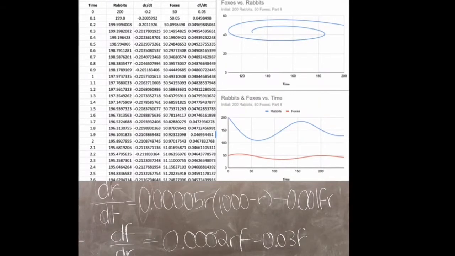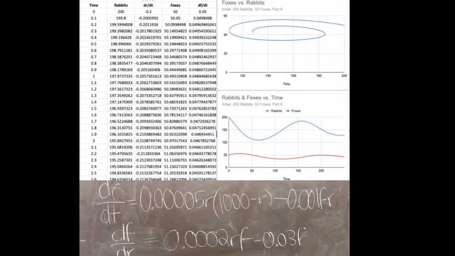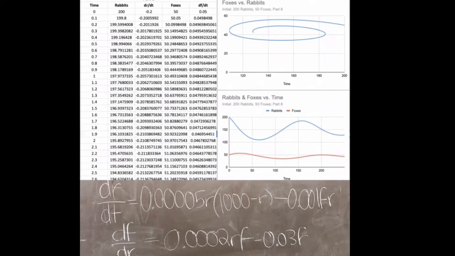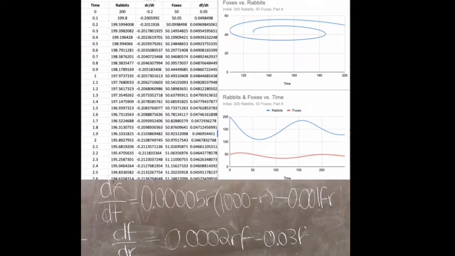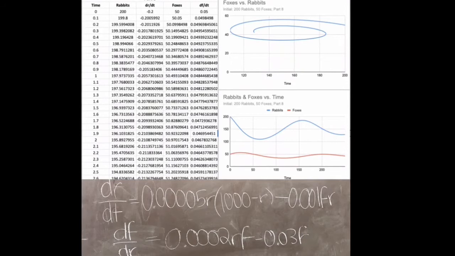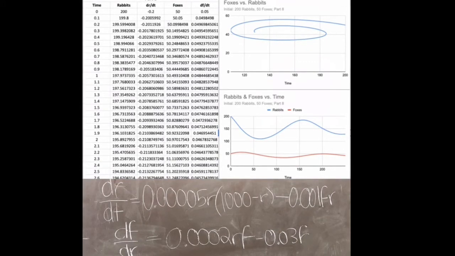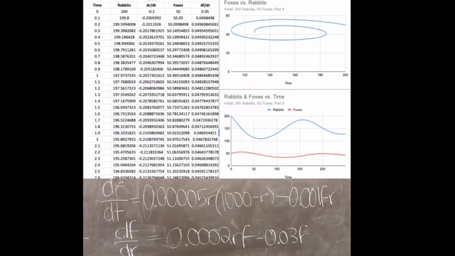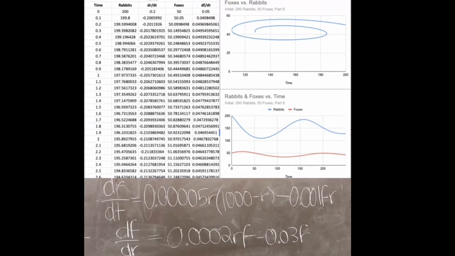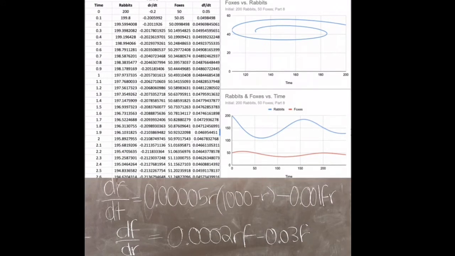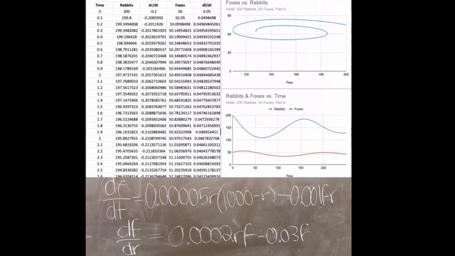The models that we have been looking at so far have not accounted for a limited food supply. The equations that you see below do. As you can see in the equation for dr/dt, there is a 1,000 minus r term, which shows the carrying capacity. So the maximum that the rabbits can go up to is 1,000 of population, but this does not occur due to the behavior that we saw in the earlier graphs where the rabbits were limited by the foxes.